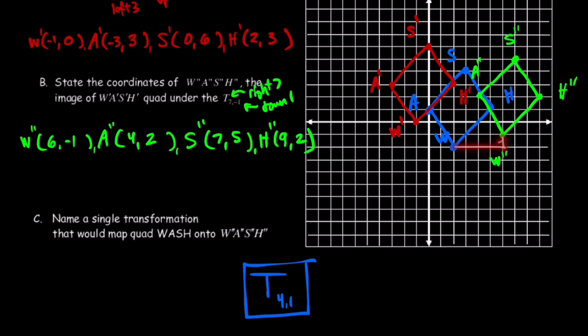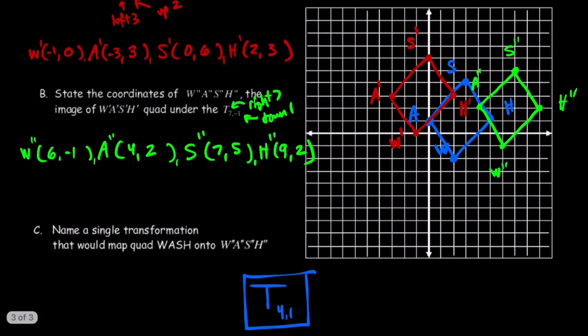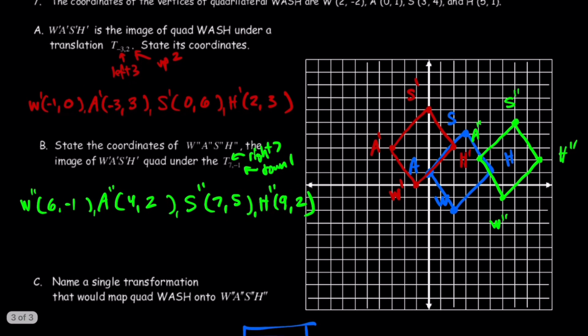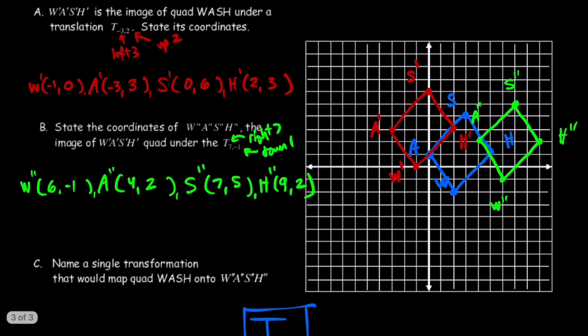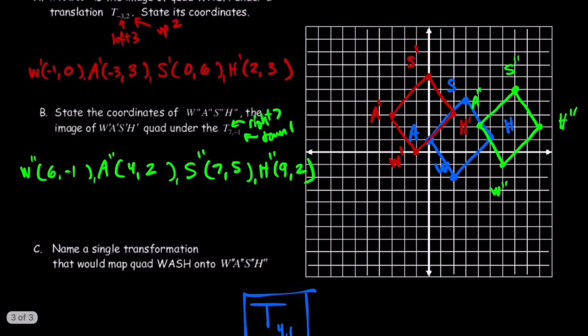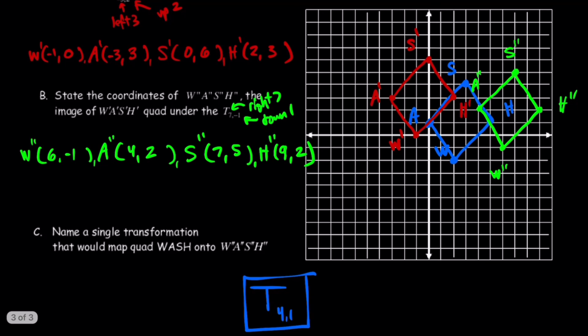Just count. The other way this works, and it's kind of neat, is you could actually use algebra. You know what the two translations are, and you would just have to add those together. So watch how this works. The first one is a translation of -3, 2. So I'll take a translation, -3, 2, and to that I'll add the second one, which is a translation of 7, -1.